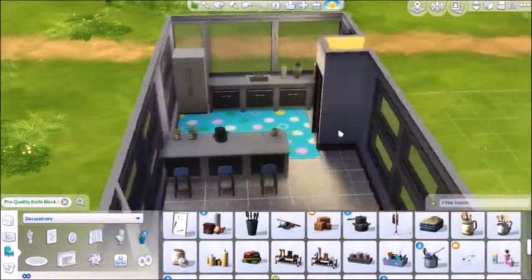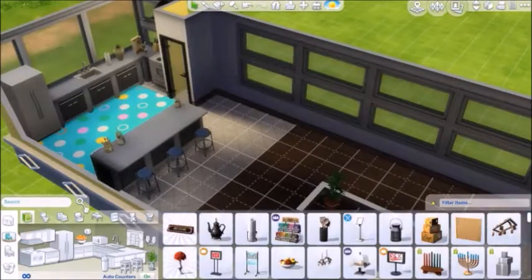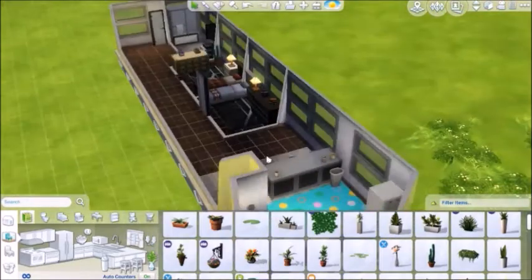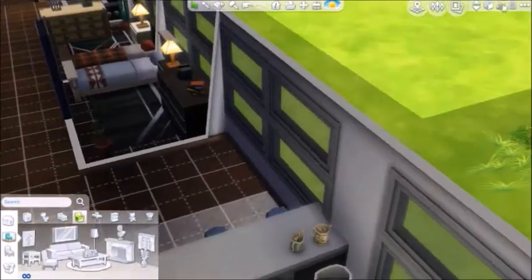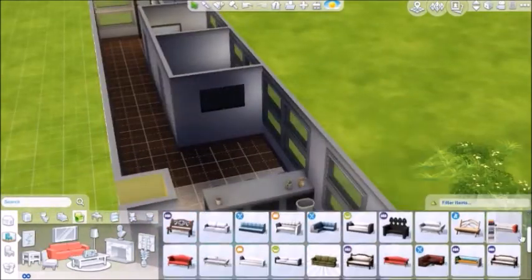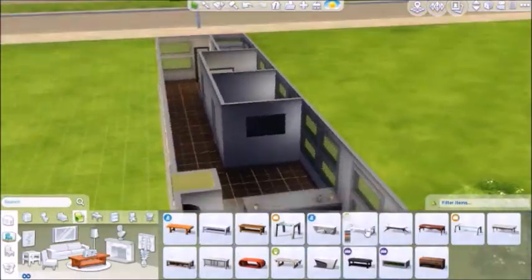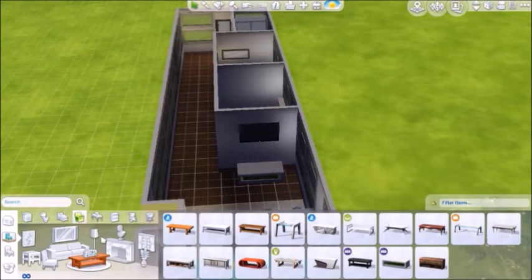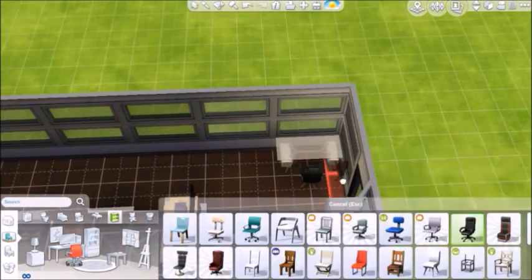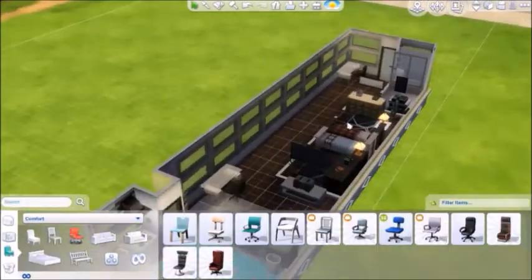You kind of have to sit at the counter in this house — there's not really any space to sit anywhere else or put in a kitchen table or something. I did put a TV in here though. I tried to fit a couch, but it just looked too cramped. So you have to spin around on the stools to get to the TV. I put a stereo in there too. Here's the computer. I wanted to fit two in, but it just wouldn't work — it would obscure everything.